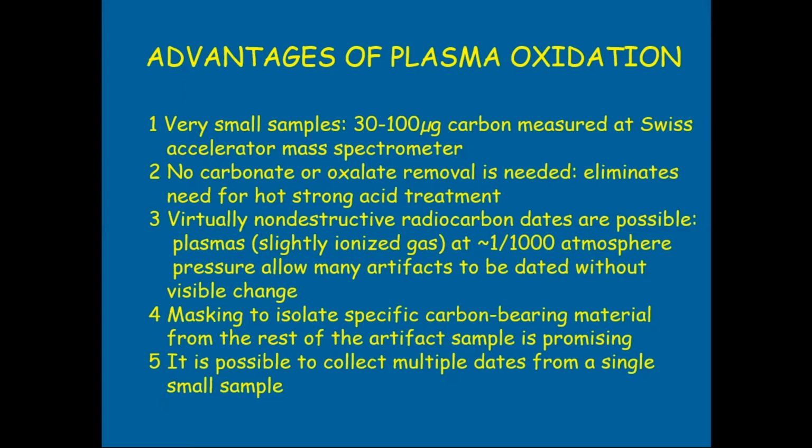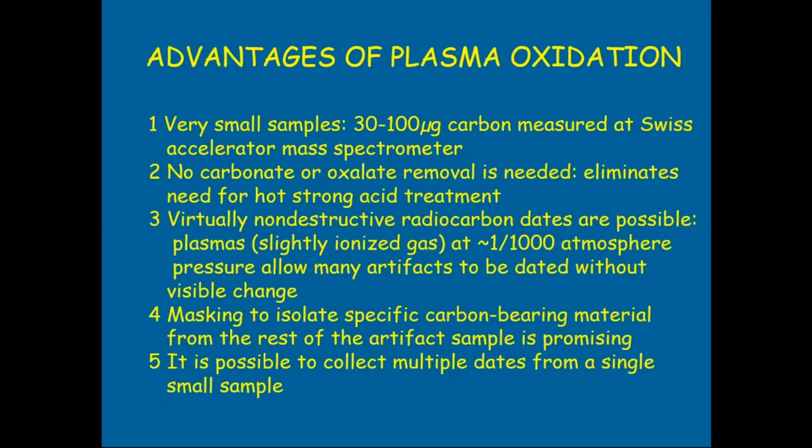Masking is possible if you have a sample that has an identification number written on with India ink. That India ink would mess up a radiocarbon date, but we're able to cover that with either aluminum foil or aluminum oxide and be able to get a date without interference from the carbon-bearing substance that was added.